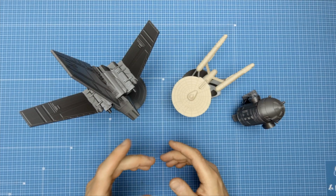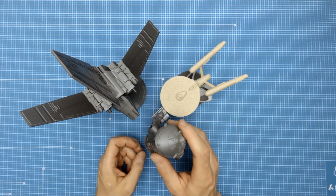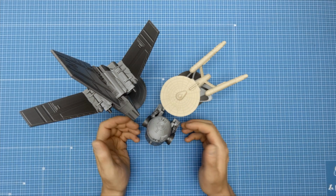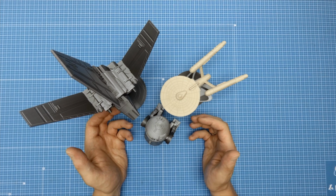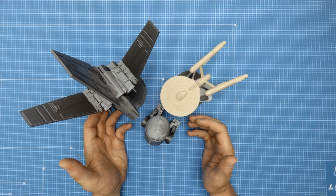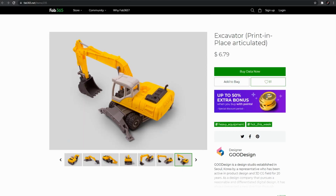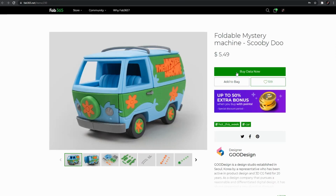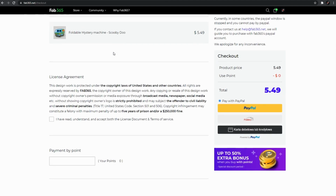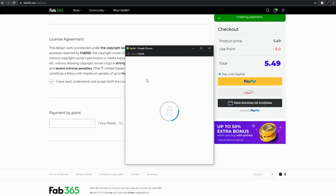So far I've printed the T4A Lambda class shuttle, Enterprise and R2-D2. I would like to encourage you to buy what you like from the FAB365 page because it is well worth it. I will just do this myself right now. I will just browse through the webpage, find something cool like this one and just buy it. I will try to print it as soon as possible and then obviously post my make on my social media and on the FAB365 webpage.